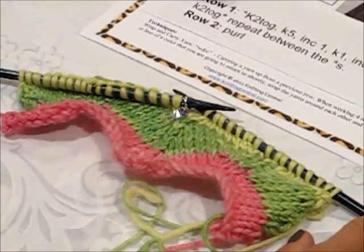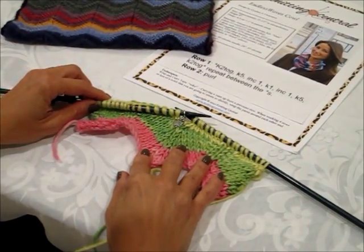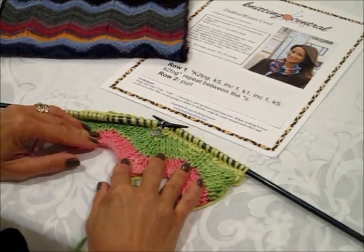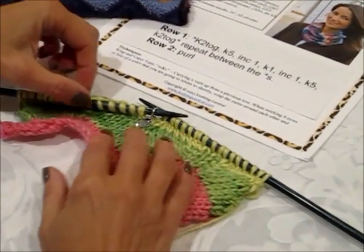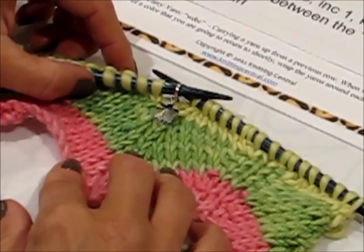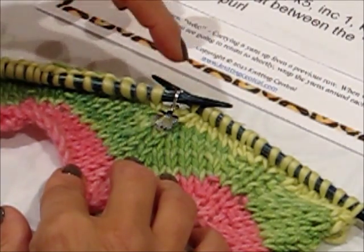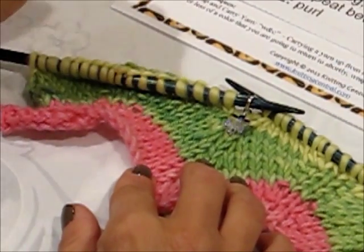My needles are these beautiful crafted needles that I found at a sheep and wool festival. I think it's very enjoyable to have all aspects of your knitting — your yarn, your needles, your tools — be something that you really enjoy. Back to this marker: I like to place a marker in between my repeats. A lot of people think they don't need to do this, but when you make a mistake — and we all do — it is much easier to look within a repeat, look within the markers, and find your mistake.